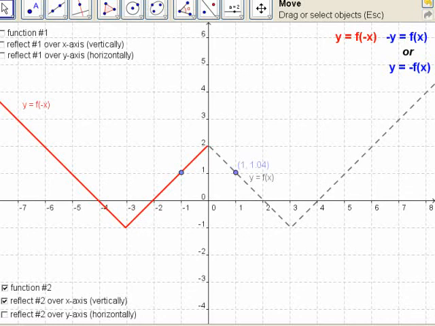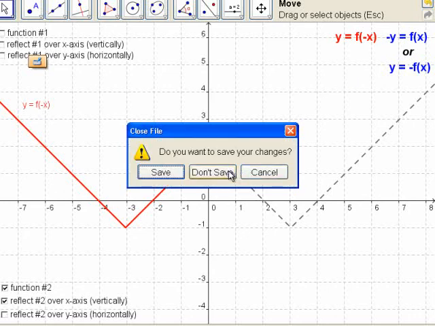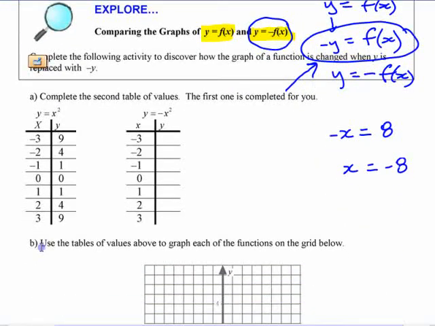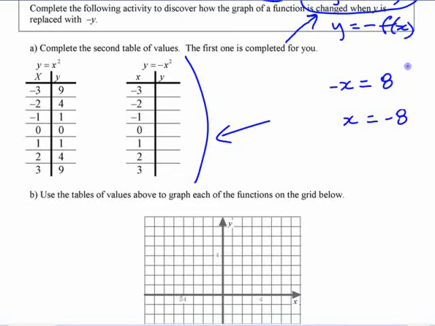Okay? We're looking at two different kinds of reflections here. Now, I have asked you to go through and work with some tables of values and stuff. I don't want you to spend a lot of time on it because I really think you already get this part. And if you think you get that part already, please notice though that the way we're looking at it here, you have to think about sort of inside and outside of the function.